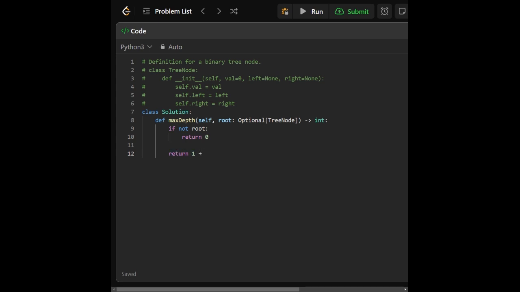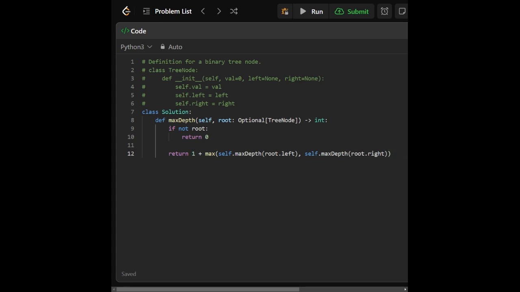We're going to add the left subtree. So we're going to call the max depth function again, and we're going to call it on the left subtree, so like this, and this is going to go all the way to our left subtree, and then we're going to do the same to our right subtree like this, and then we want to see which one of these returned a larger value. So we can use the max function in Python and compare them. And that's just going to choose the larger of the two and add it to our result.